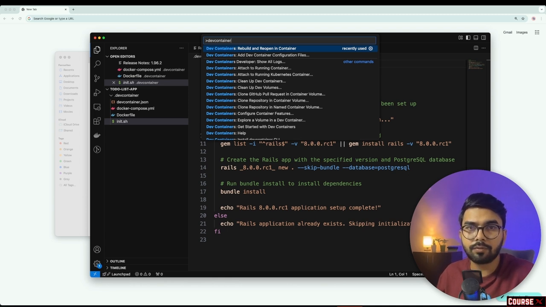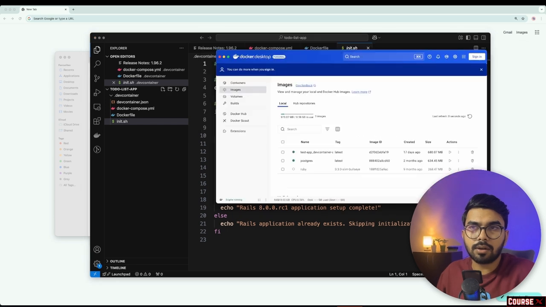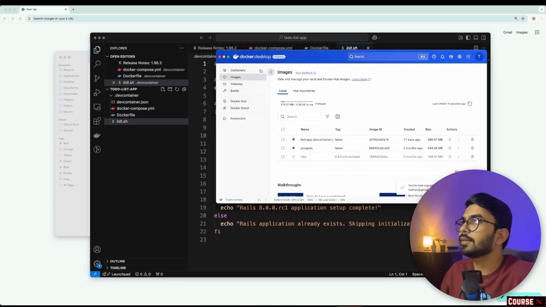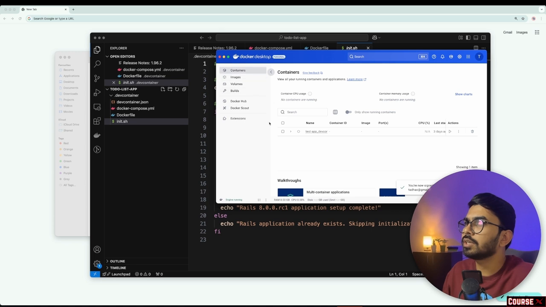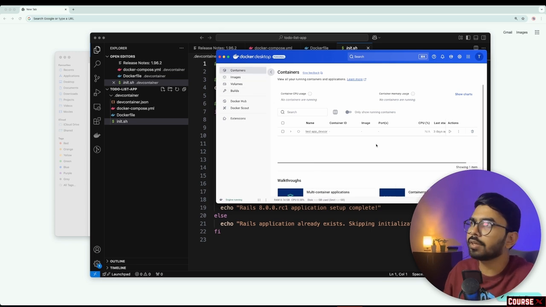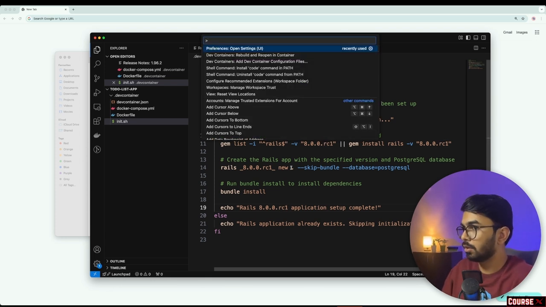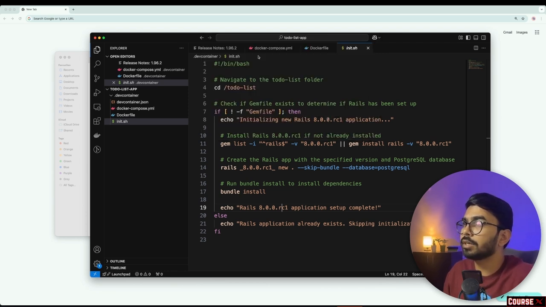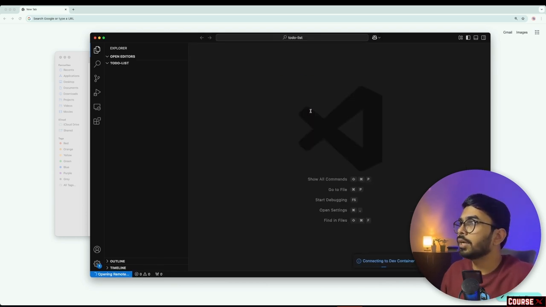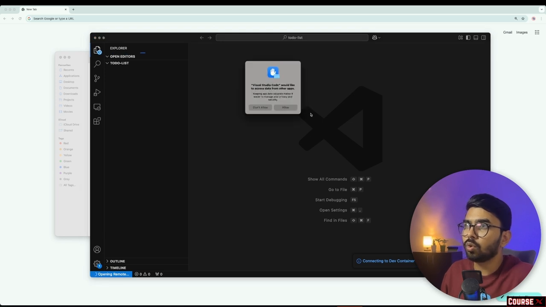If not, I'll have to open it. Here I can see there are some images in the containers section. I don't have anything running right now. So I'll go back to VS Code, Control Shift P, again dev container, Rebuild and Reopen in Container. Once I click on it, it should open.